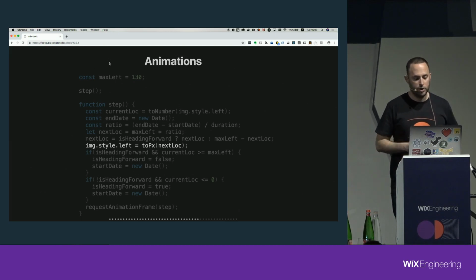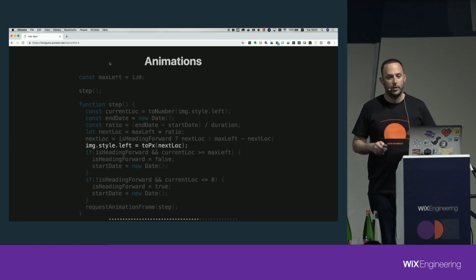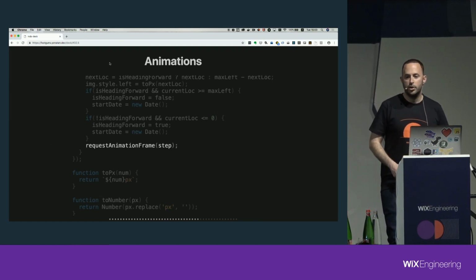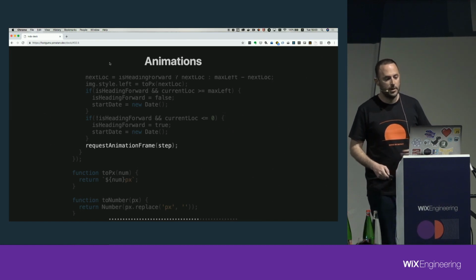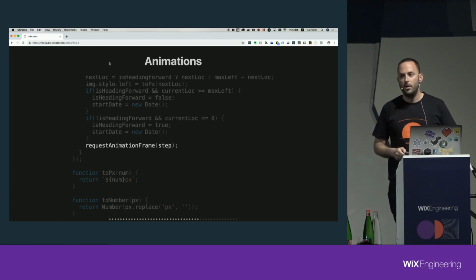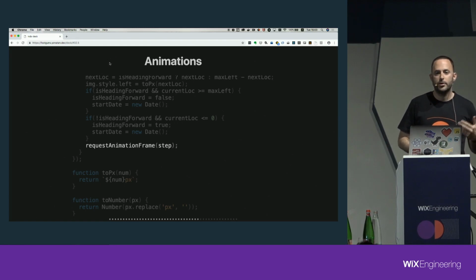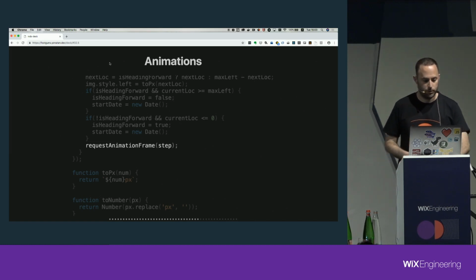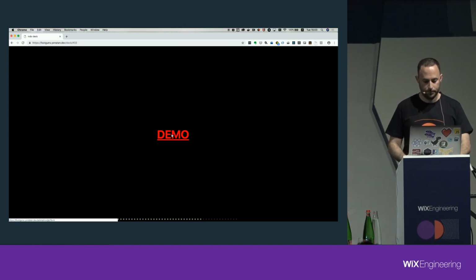Now, other than some handling of edge cases here that we won't go into, that relate to reaching all the way to the end or the very beginning of the animation, the next step is to just set this function and make sure that it's called again when we're ready to compute the next step of our animation. And we do that by calling requestAnimationFrame. As the name suggests, requestAnimationFrame is the ideal browser API to use in this case. What it does is it calls this function that we pass it as a callback at the time that the browser is ready to paint the next frame on the screen. So that's the API we chose to use. Let's see this in action.